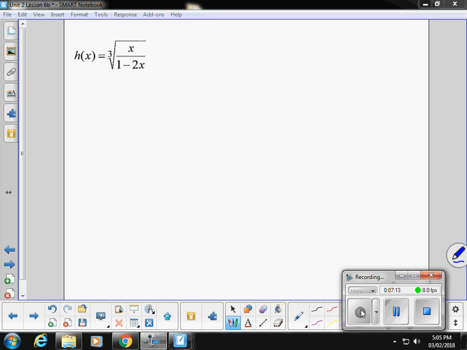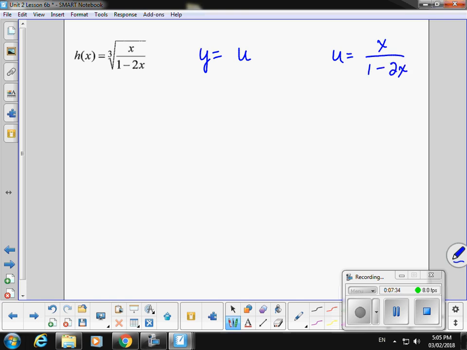Let's try it again. The method that we used at the beginning was basically the chain rule in its first form. We're going to try it with the second form. So I'm going to rewrite my function as, wow, that's ugly. I have ugly under the root sign, so I'm going to call the ugly u. u equals x over 1 minus 2x, and my function is really u to the 1/3. So all I've done is said it's too much to handle, I'm going to separate the bits.